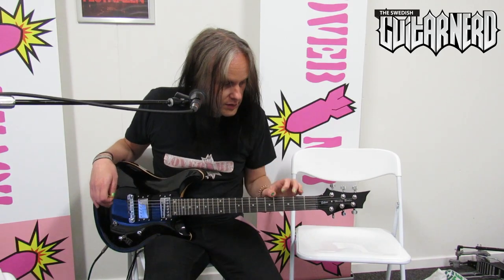So, I mean, the faults I've described, you can accept them for this price. It's still a playable guitar. You can gig with this guitar, of course you can. It feels very solid when you pick it up and play it. It's just the minor details that disturb me, so, again, maybe you should expect them at this price. So all in all, it gets a 7.2, which is kind of high, and yeah, the value draws it up, of course.